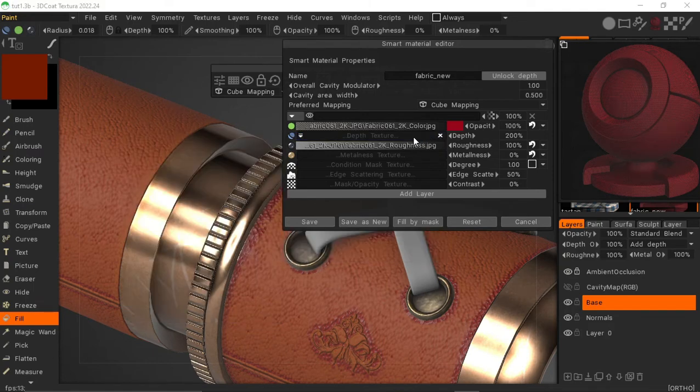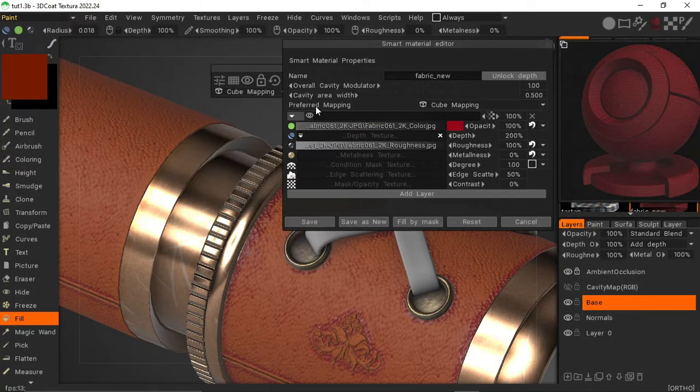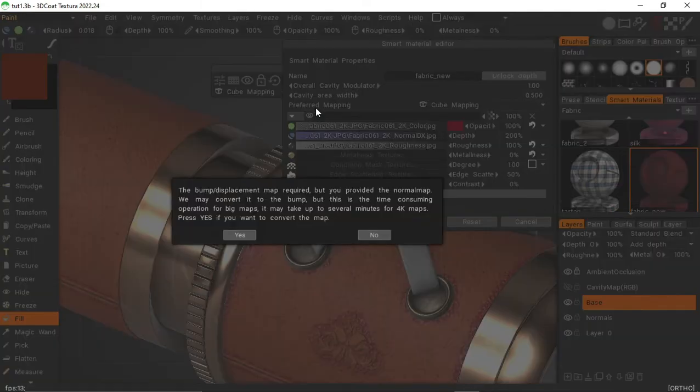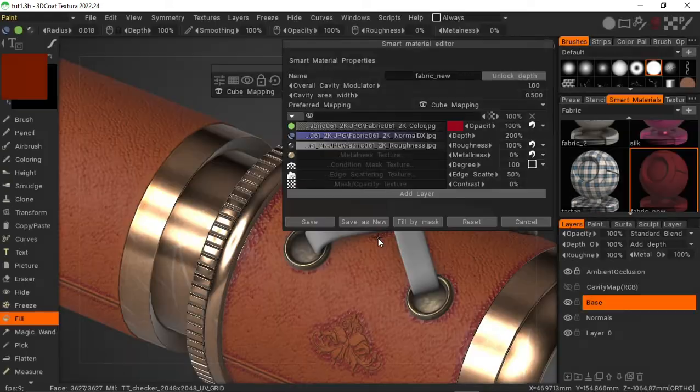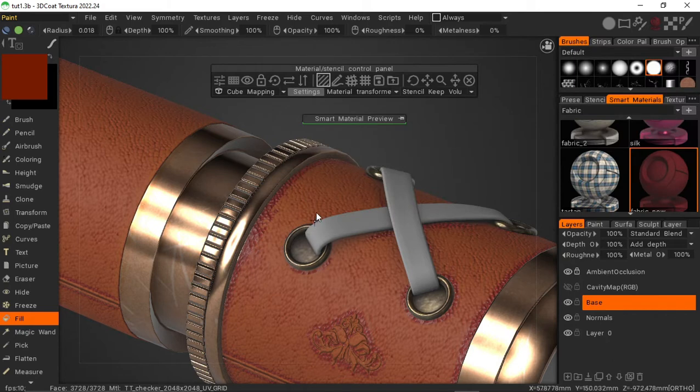Maybe I have to remove it in depth texture. I don't want it to bake that because it might take a really long time. And it's not even using my normal map. Okay, since it seems like it's struggling to use my normal map, and it needs the bump map, I don't know why, because it used my normal map the first time I did it.